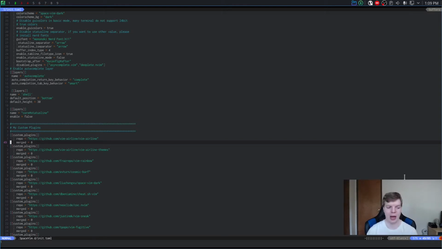So with Airline, the thing that I like about it the most is that it's customizable. There are many different color schemes that you can add to it to make it look a certain way, and for me this is just the best one. Also, when you go into various modes, whether it's insert, normal, V-line, or even just regular visual mode, or even V-replace, the colors change.